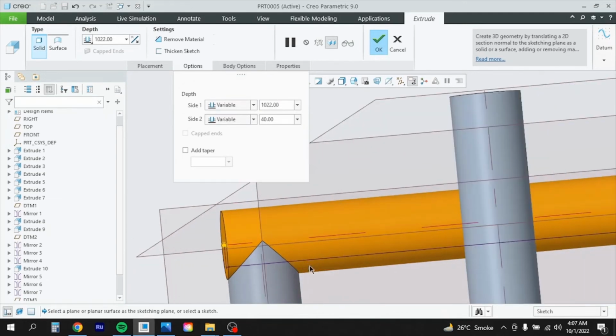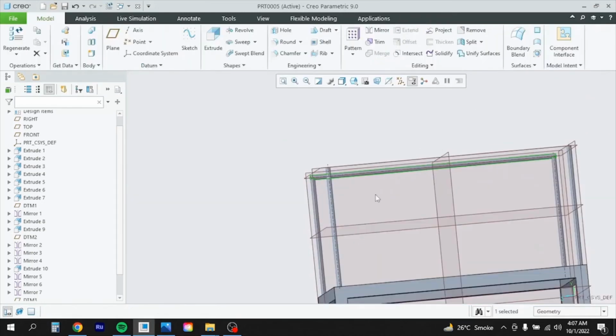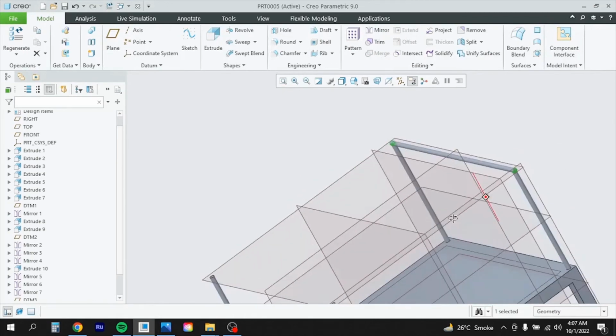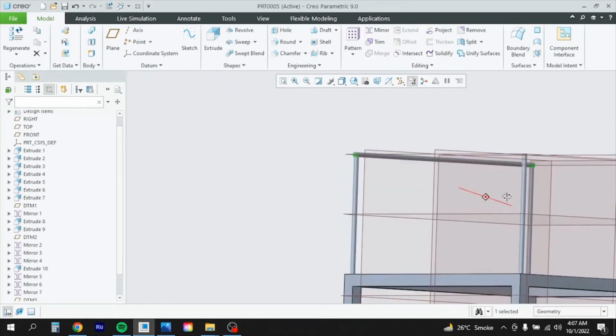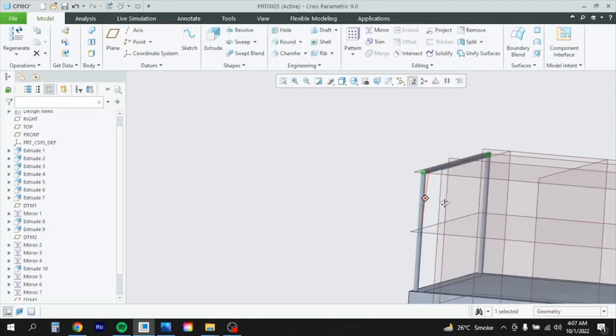So this looks better. So similarly 1021 would be on the other side, and I'll say OK. So now you can see this handrail is included.